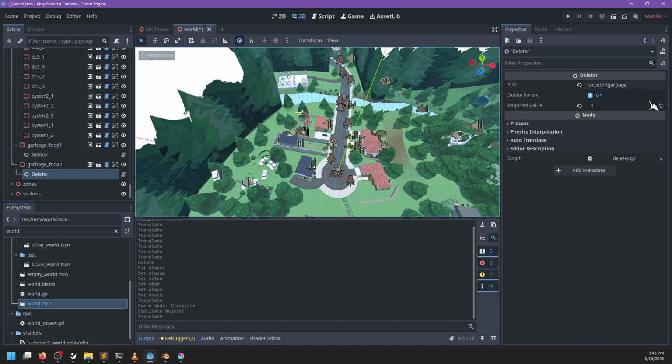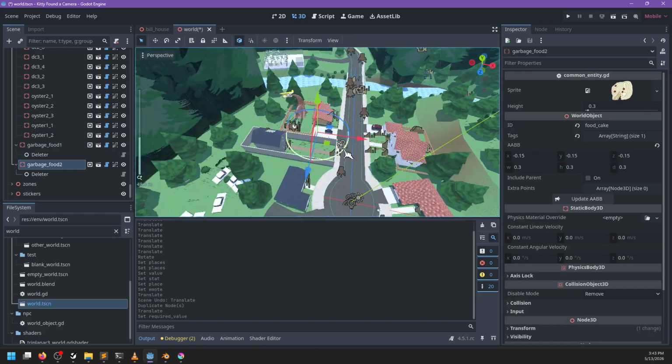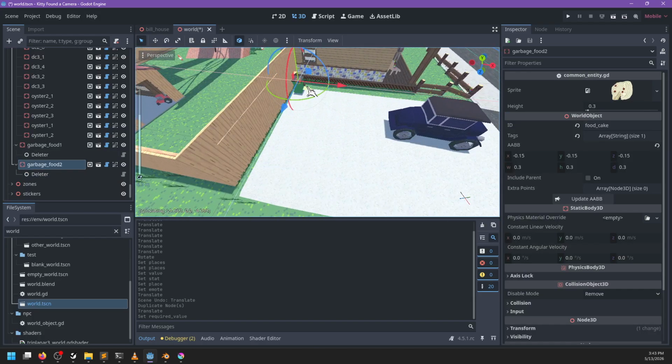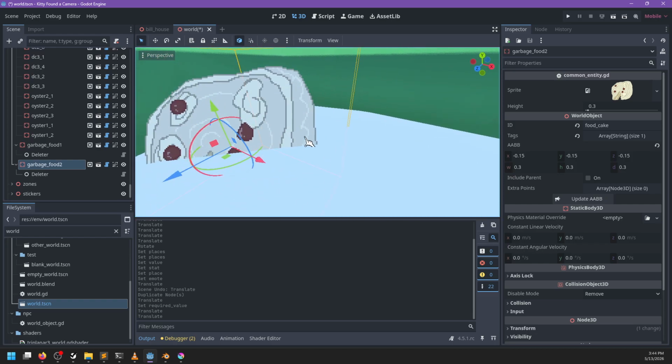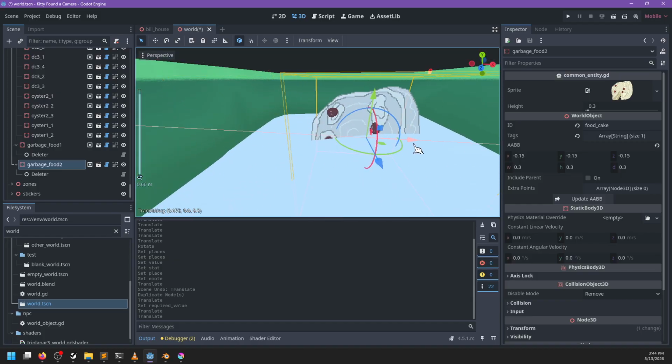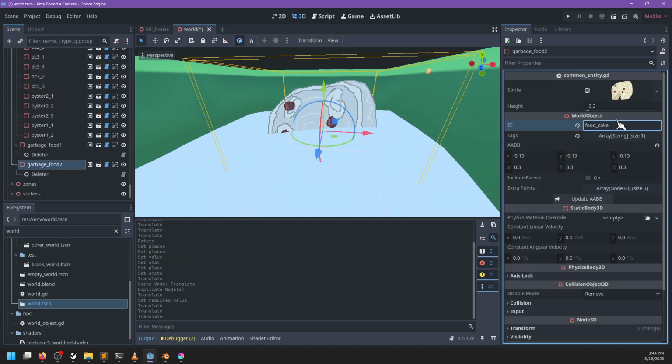And this one's going to be slightly different. There we are. Okay, food, pizza, 0.4 meters.